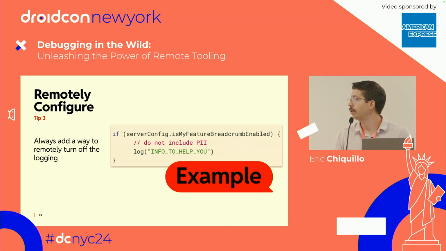In addition, don't include PII, which is personally identifiable information, in your logs. It might violate your team or your company's privacy policy. What I mean by PII is, don't include their IP address or anything that identifies this user, because you don't want that stuff on someone else's server. Depending on where your logs go, it could be a legal risk.